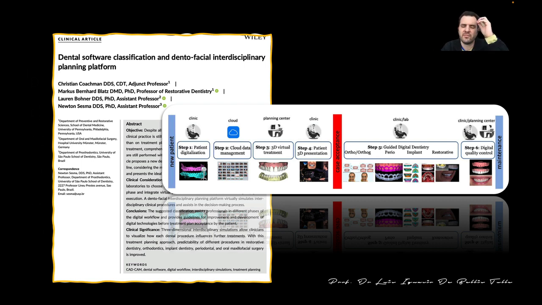Searching in PubMed, I found this research from Christian Kochman, where he shows different steps from the moment that we get our patient into the dental chair and what happens when we take that patient out of the dental chair. So here we have stated different moments of these treatments.